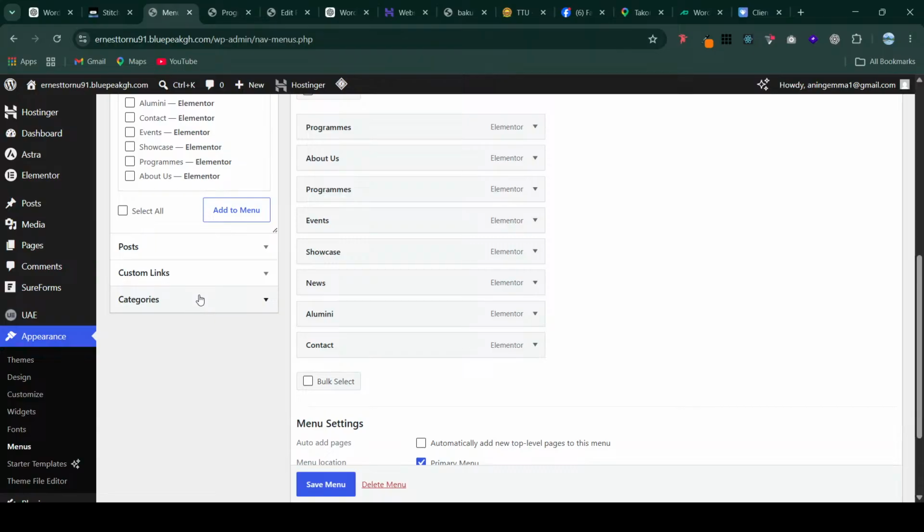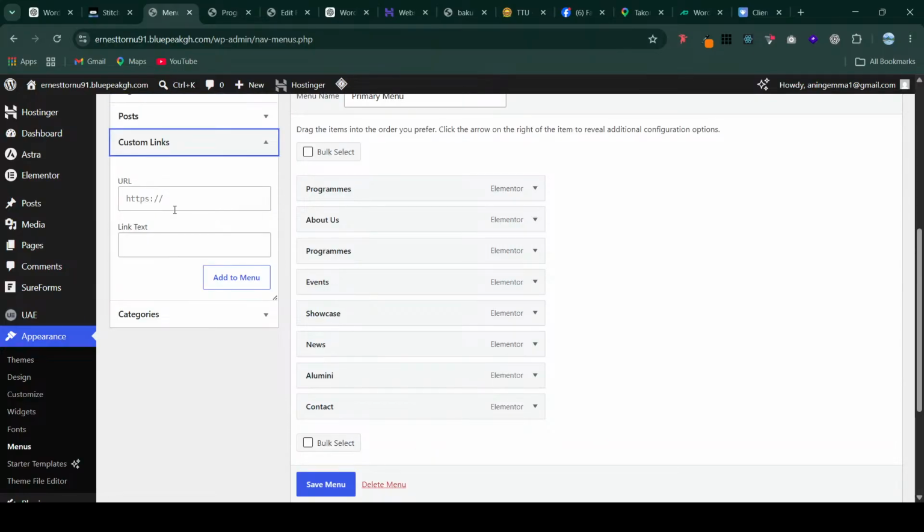So what I'm going to do is add a custom link, and the URL goes nowhere, right? And I'm going to make it gallery, or I want to nest two, okay, events and news, right?